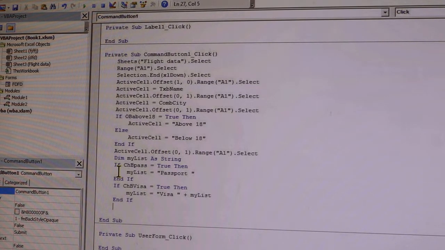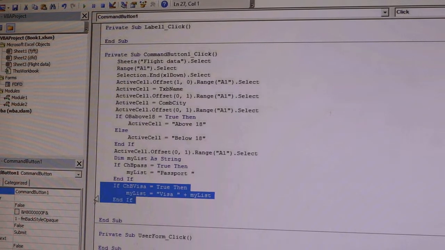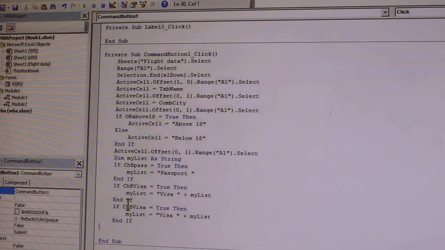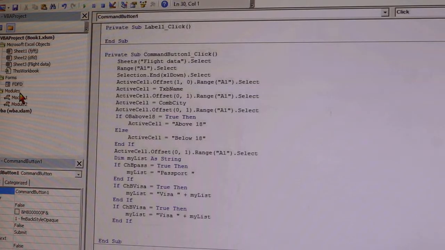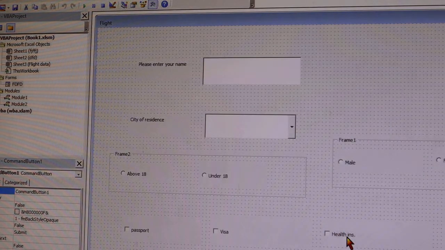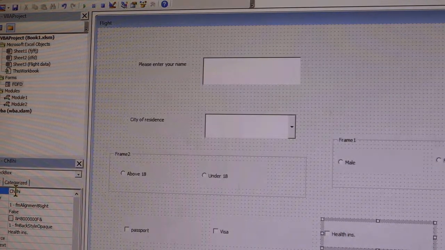And the same thing I will do for the next one, which is health insurance.